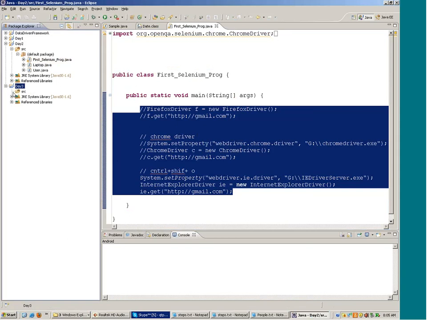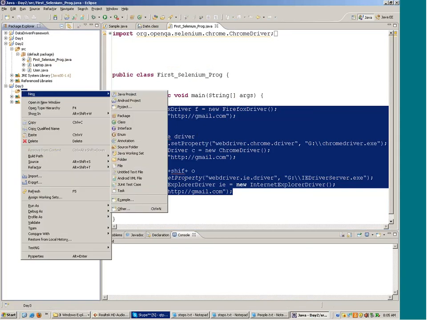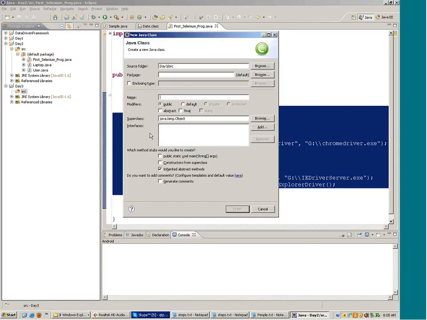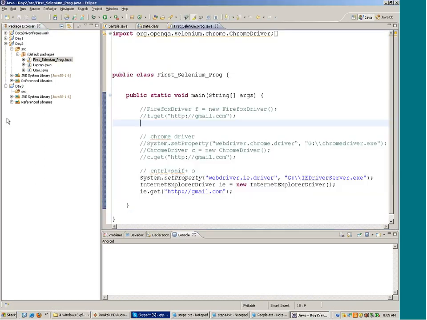Now you can create a new class, and I'll name that class as, say, or hold on, let me not create the new class right now.